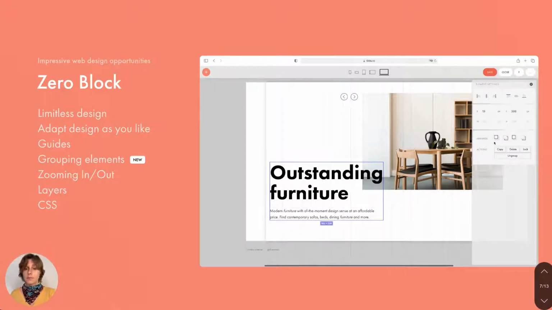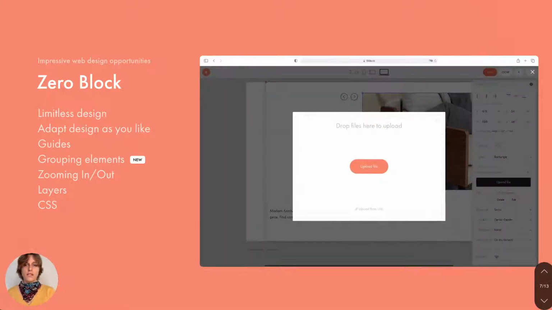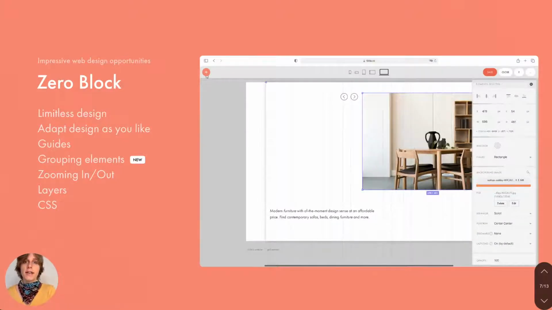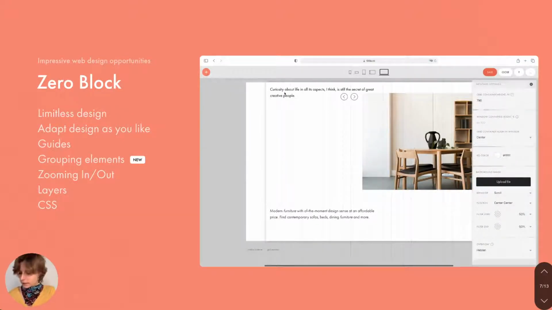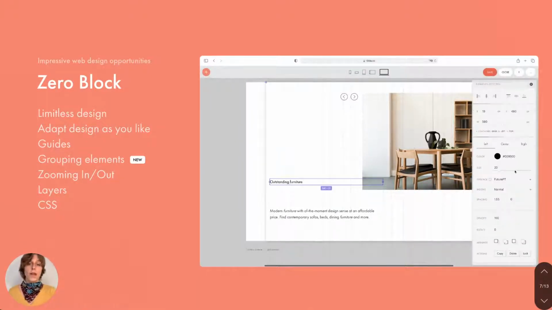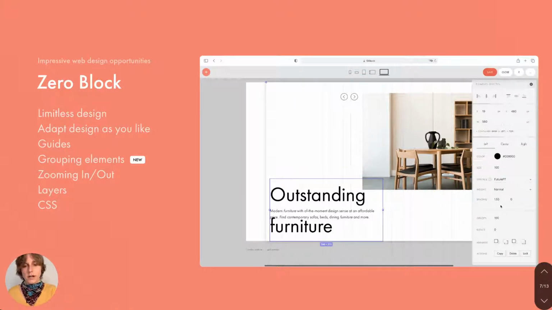Okay, so the process of design we're going to cover today during this webinar. Let me just finish with the main features, and then we'll go into the interface and we'll see how you actually design the page. As for the second part of your question regarding handing it off to the clients, there are two ways you can hand off the website that you have created on Tilda.